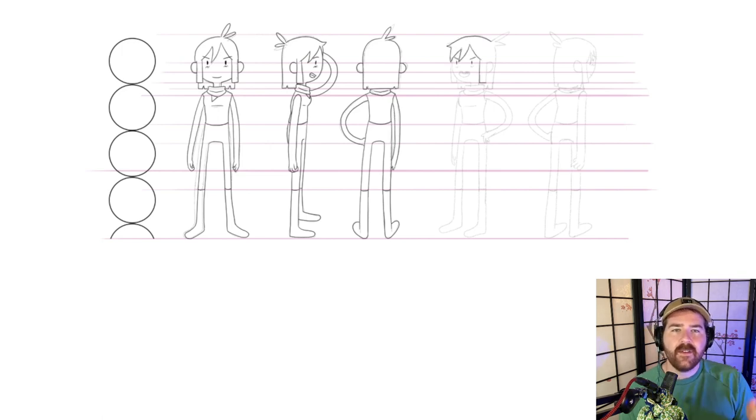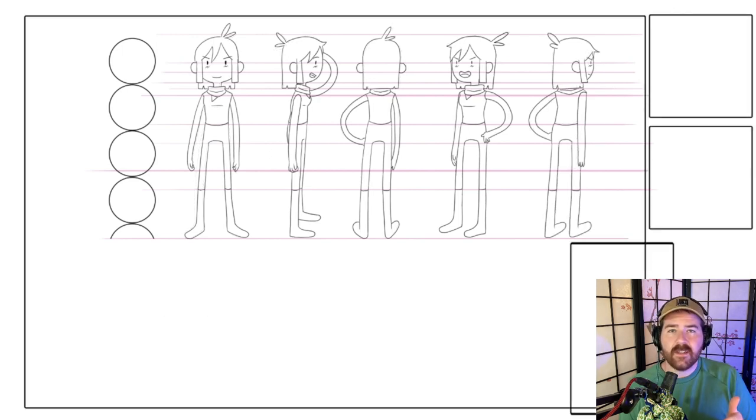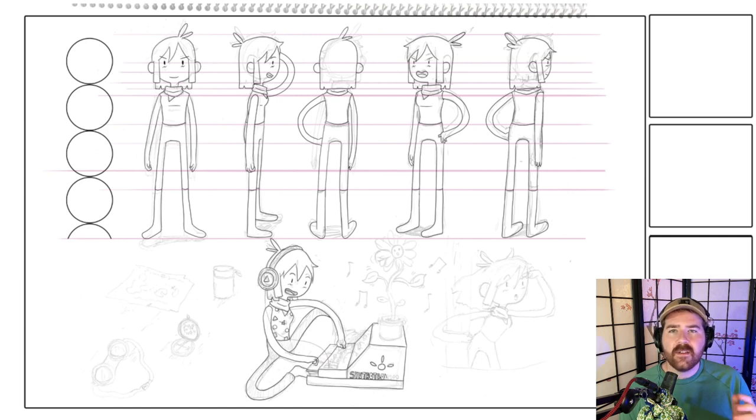And so after the pencils, I just went in with this one round brush pen that I like in Clip Studio. It's a custom brush, but it's essentially just a round brush with the line correction and smoothness turned not all the way up, but a high amount of correction there. So if I want something a little bit smoother and polished like this for a model or character reference sheet, then that's always the pen that I go to.